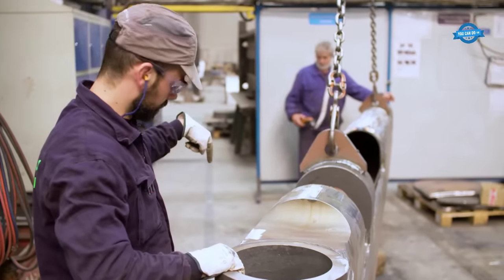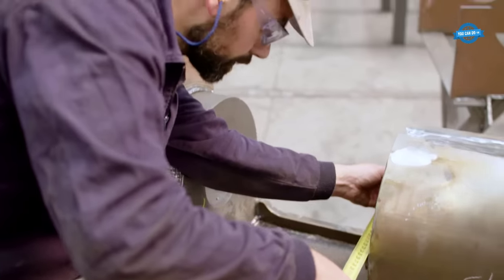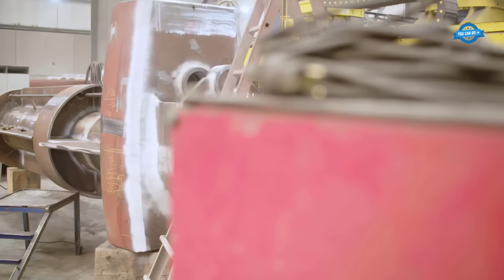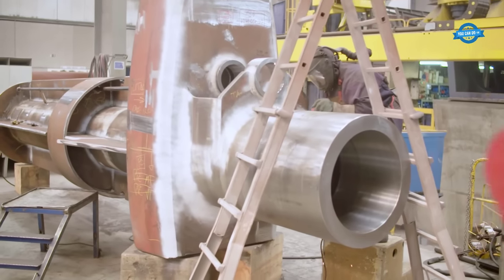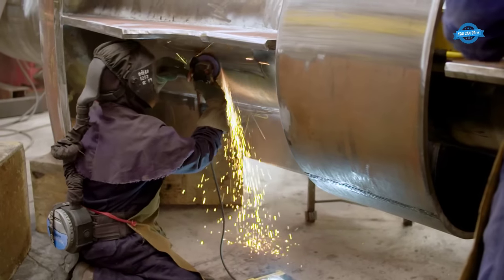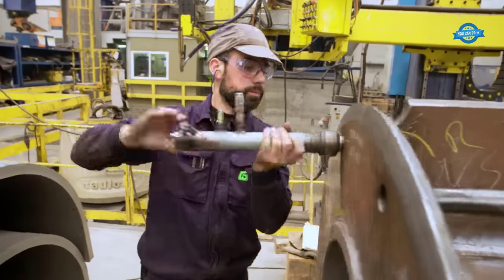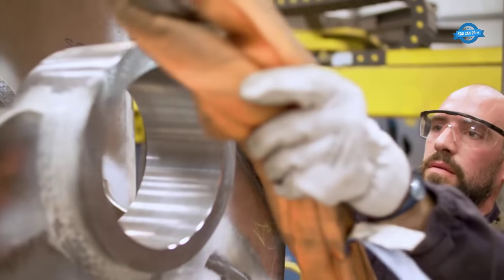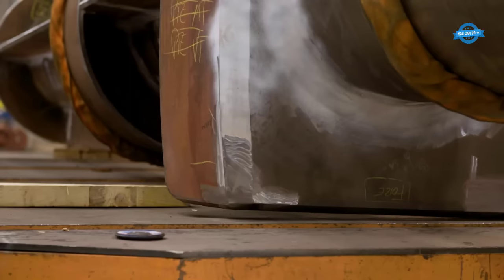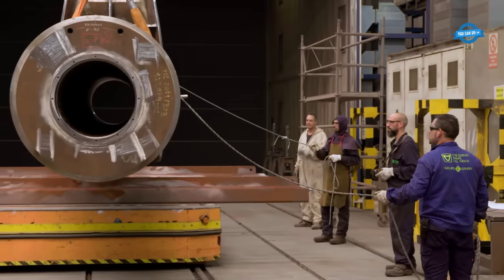The team's essential task was quality control, and several quality tests were carried out to ensure the highest possible quality. The final step involved painting the finished trunk weighing over six tons before it was shipped to Hamburg, Germany. The flap rudder was one of the most modern rudders in the world, and the unique rudder profile with its flap combined with the optimal use of the propeller cover made the ship much more maneuverable. The old rudder was removed and replaced with the new rudder system, which significantly improved the ship's maneuverability.